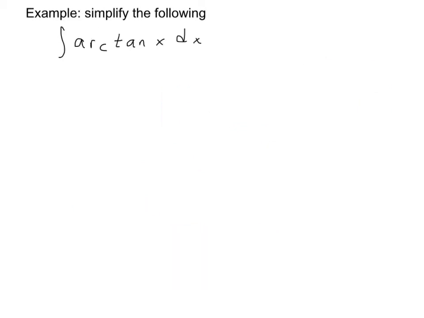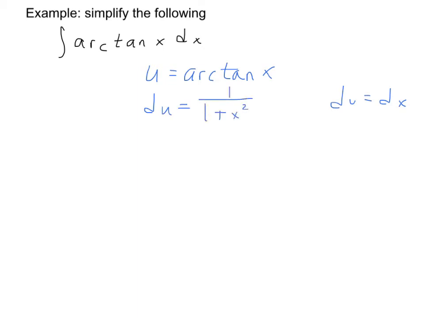And another example of where you see this happening is with arctangent. We're going to use the exact same method. So pause the video for 15 seconds and see if you can guess what you're going to use as your u and your dv. Hopefully you chose that your u is going to be arctan x, and your dv was going to be dx. Right? If you did that, now the question is, do you remember what the derivative of arctangent is? Hopefully you remember it's 1 over 1 plus x squared. And then over here, v is, no big deal, it's just x.